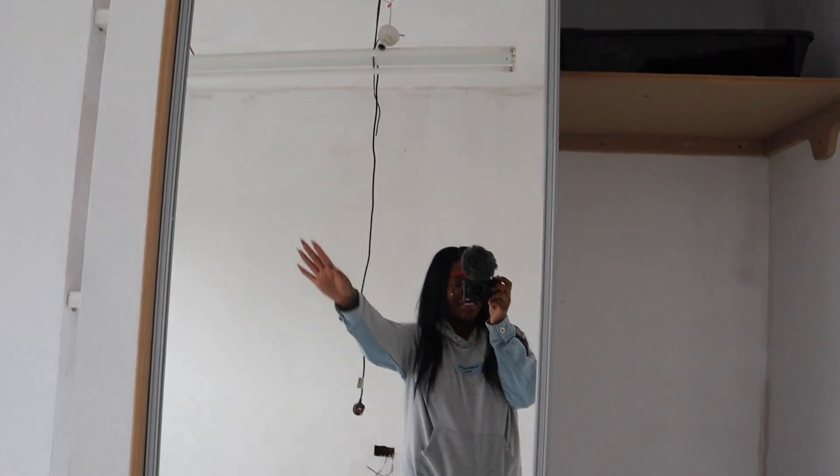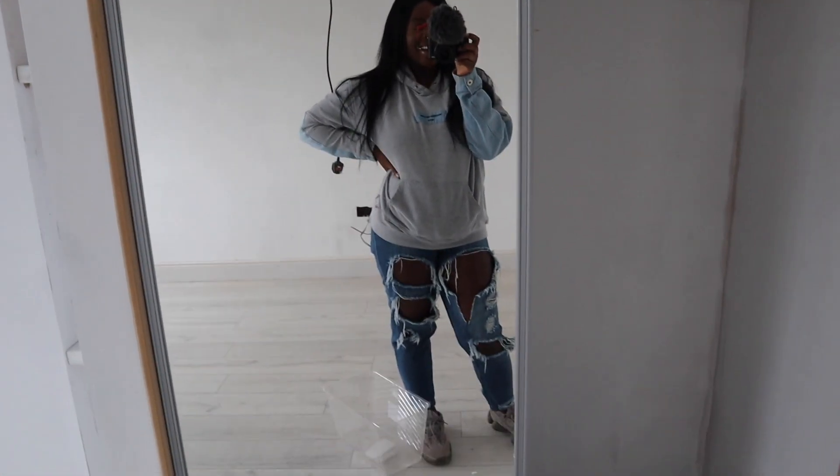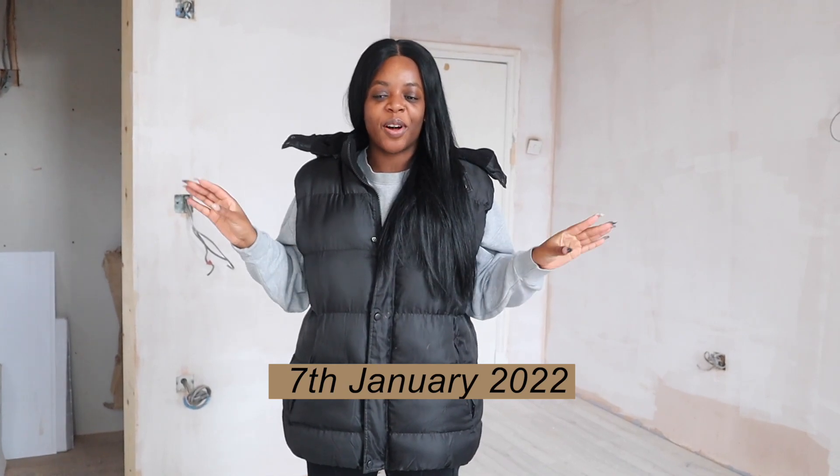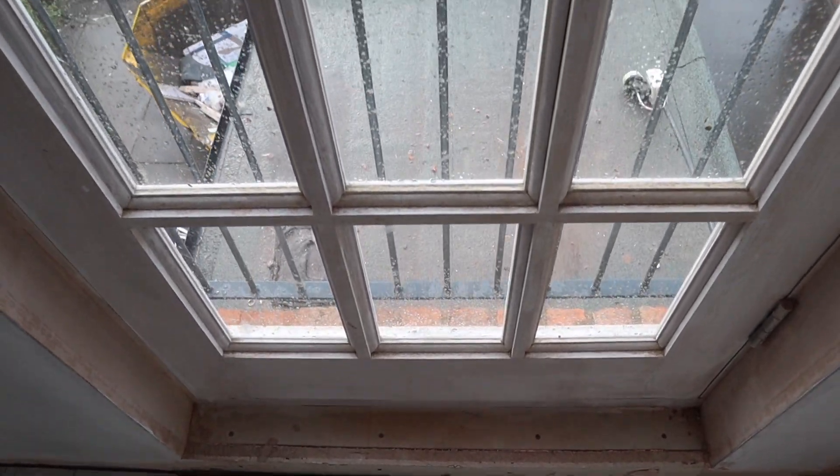I fully forgot to say about the fitted wardrobe — here it is. You can see it's got the shelf in there and the mirror wardrobe doors. This is the final installment of renovation vlog number four. I'm on the middle floor in bedroom number four and we have flooring in here as well. The middle floor has nearly all been floored — the flooring has been laid in all rooms apart from one.